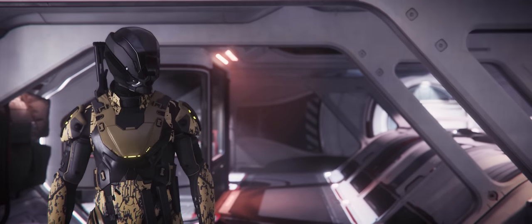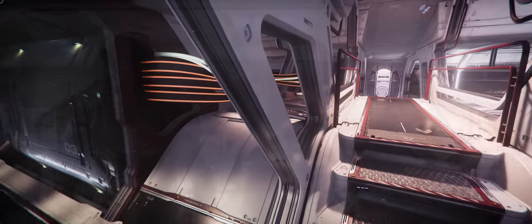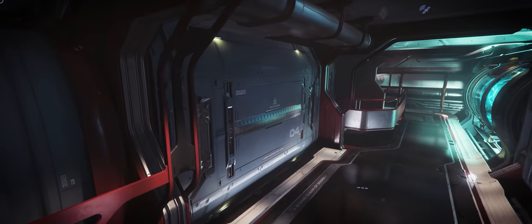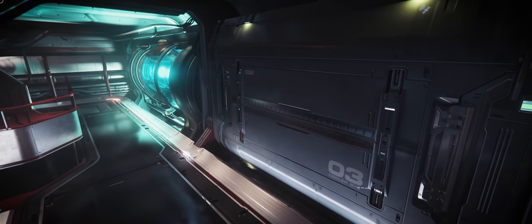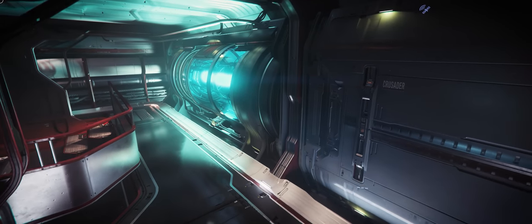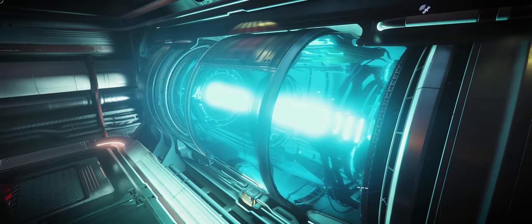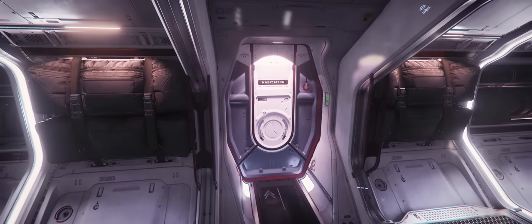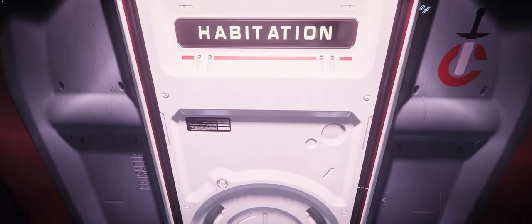Walking down the well-lit and comfortably sized corridor, you'll find at either end of the hallway opposite to the bridge an area where you can access the larger modules of the ship, which are fully exposed. This is fine for a more industrial ship, but I can appreciate that it's at least separated from the cargo area, unlike some ships — looking at you, Aegis. But now let's go check out where the crew gets some rack time on long journeys in the habitation area of the upper deck.